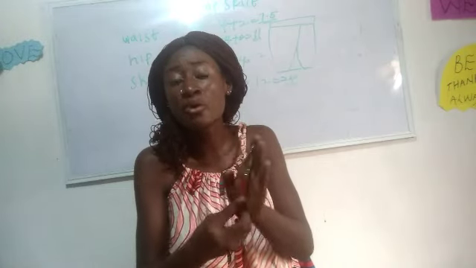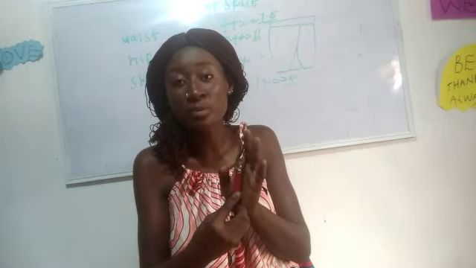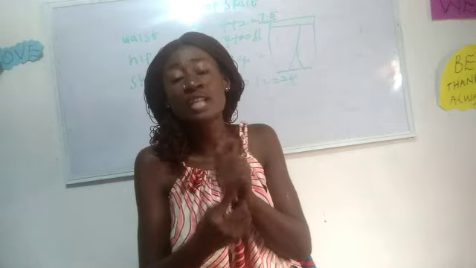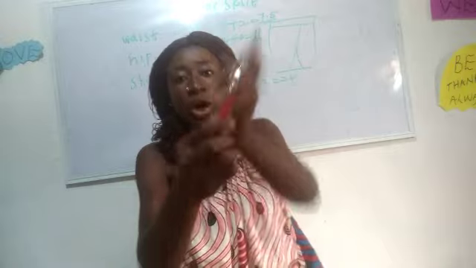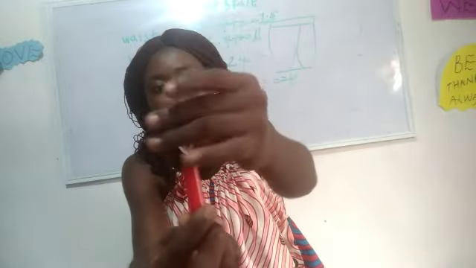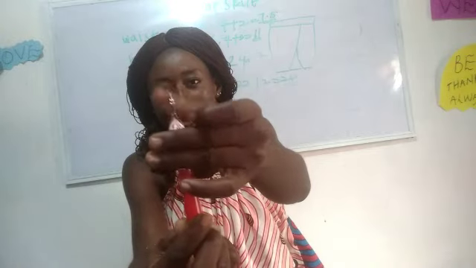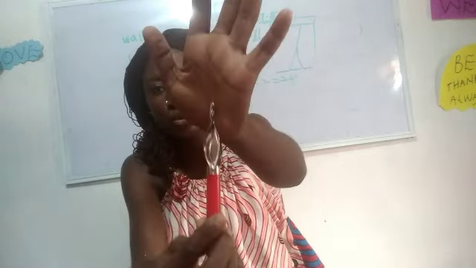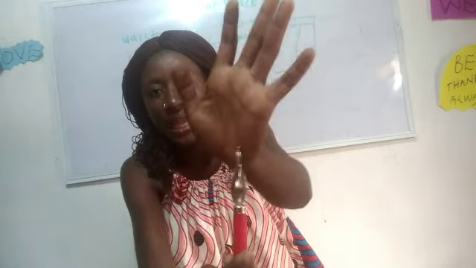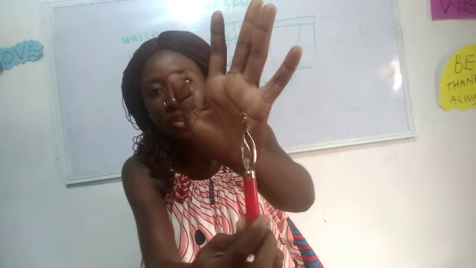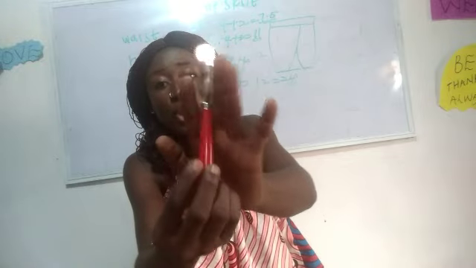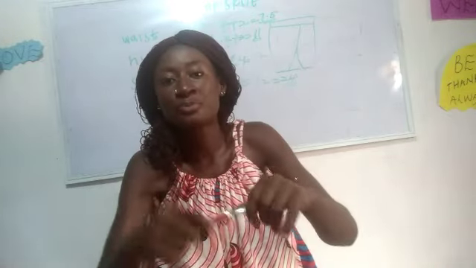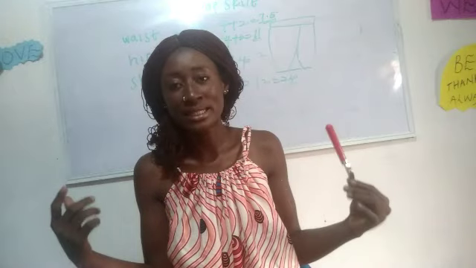like you want to have a full front block or a full back block, instead of marking your pattern again, all you just have to do is make use of this tracing wheel. You can see it moves like a tire. So this is just like a tracing wheel. Use it to trace out your lines on one pattern and it shows on the second pattern paper. So this makes pattern drafting very easy. You don't have to go through the stress of trying to draft your patterns again.